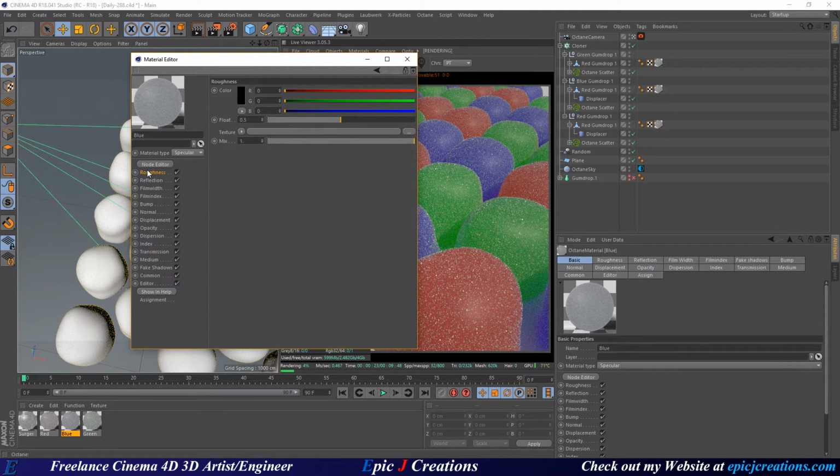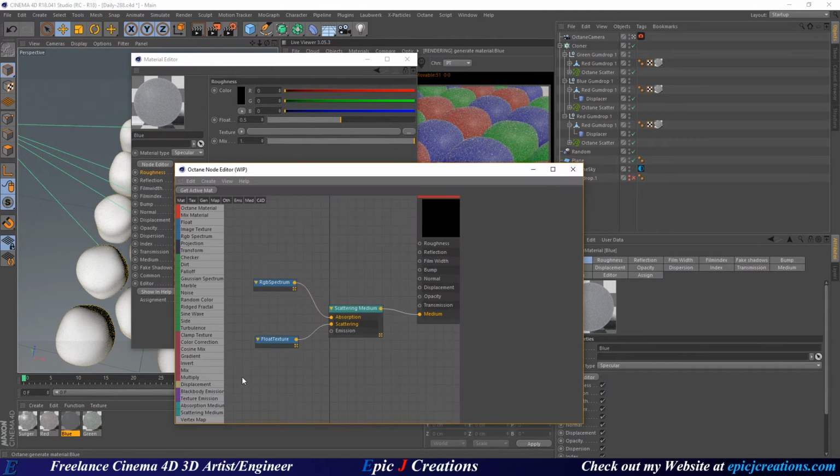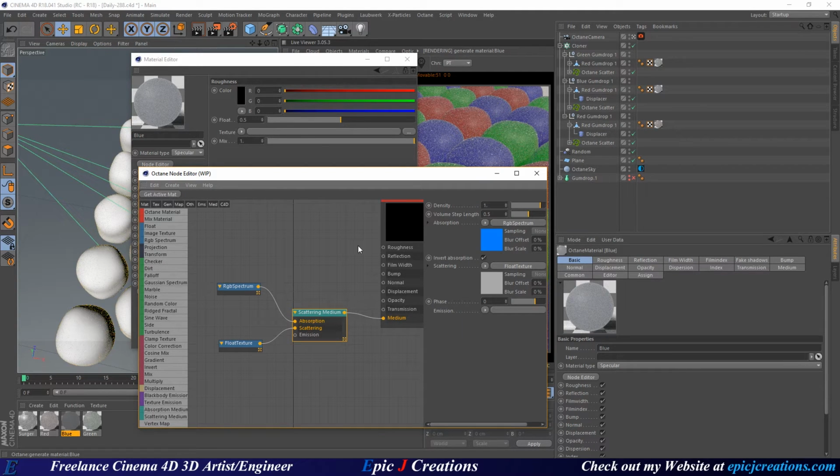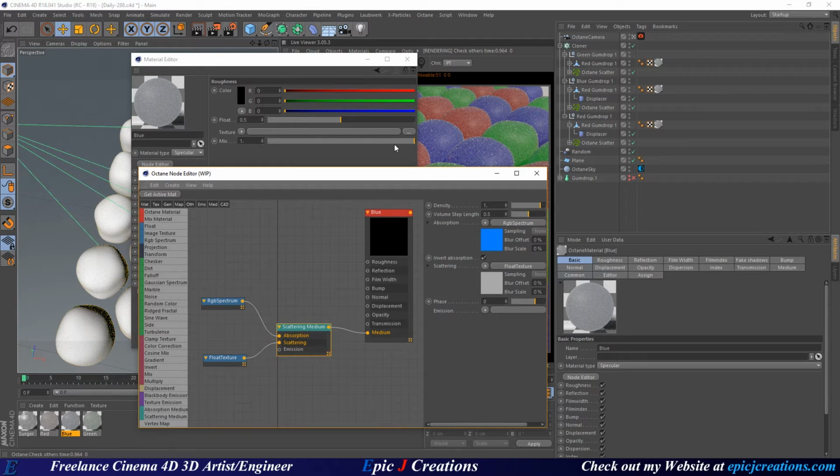But I like to go into there, open up my node editor, select my scattering medium, and then actually taking the blue one only as soon as this refreshes here. And the reason Octane's running slow for me is my computer crashed, the power went out, and Octane was in the middle of a render and something happened to Cinema. I reinstalled Octane and it ran way better, but my Cinema copy is acting really wonky now. So I need to refresh that. It's actually Cinema that's the primary reason for some of these freezes.